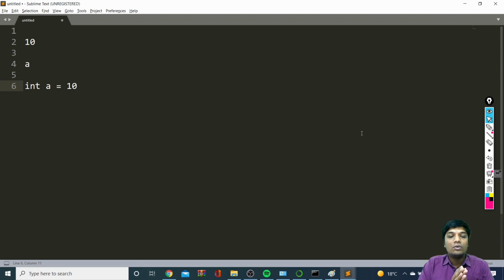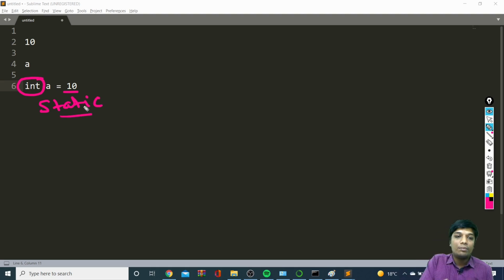Now, here you can clearly see that as I'm storing 10 in this, I'm explicitly telling my compiler, or my program, that I'm storing an integer here, and that is 10. This is nothing but called static typing. Static typing means once you declare your data type, you cannot change it.